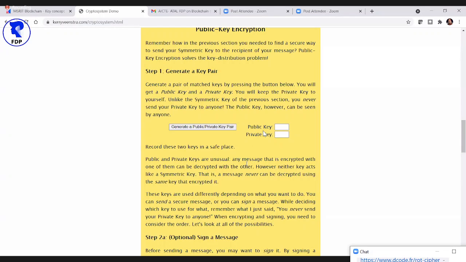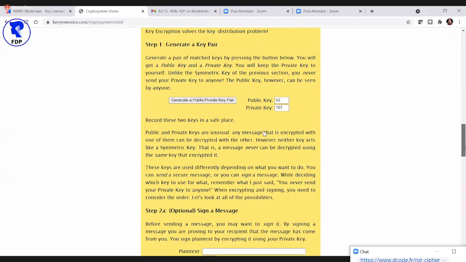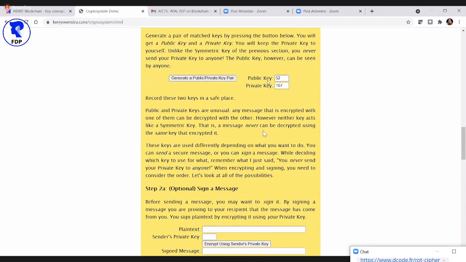It's a custom algorithm, I would say. So let's generate. Again, generating this public-private key pair is an important topic. It has to be mathematically linked, and the key generation also is a very crucial topic. We'll talk about that a little later.